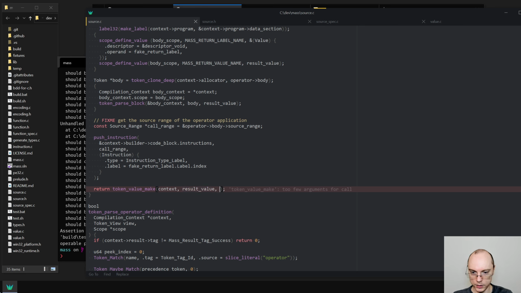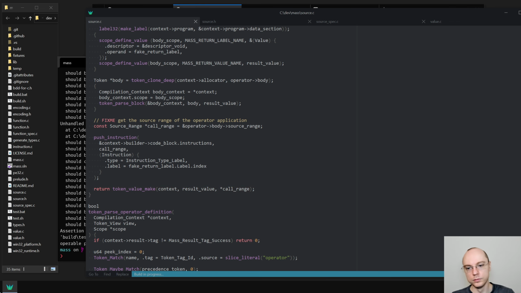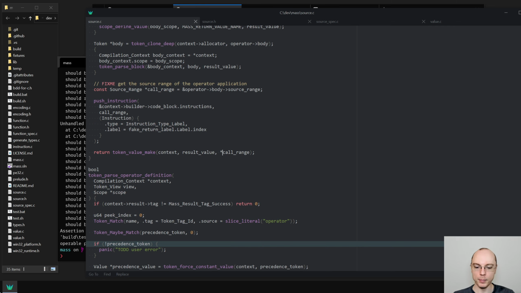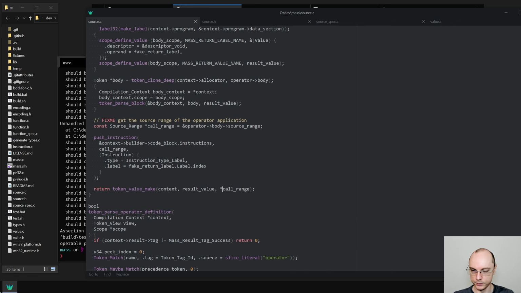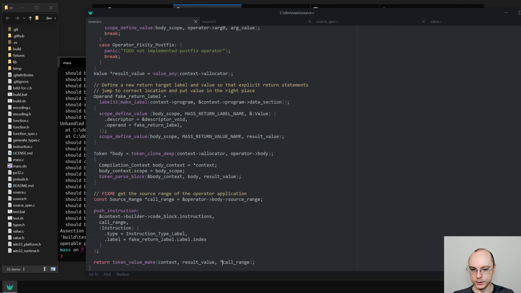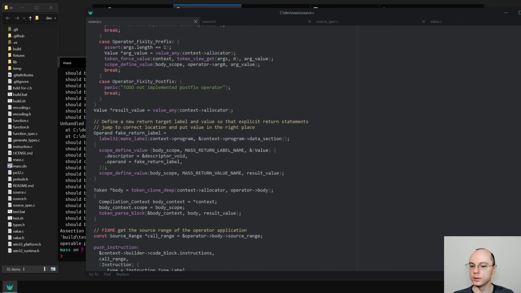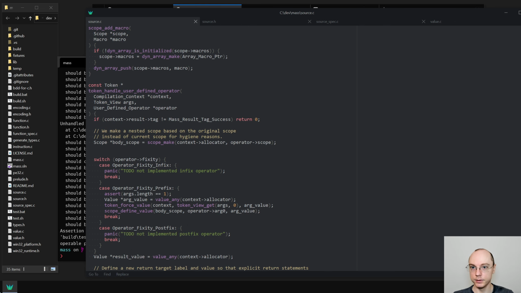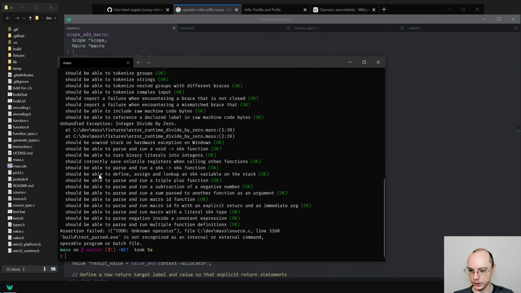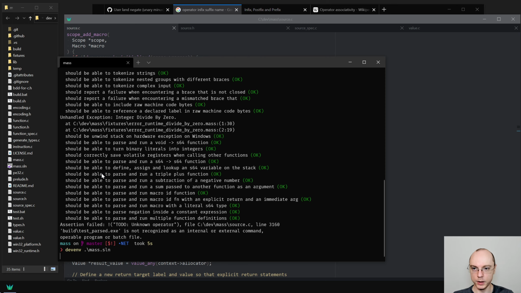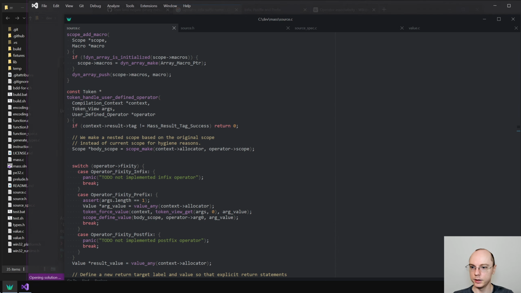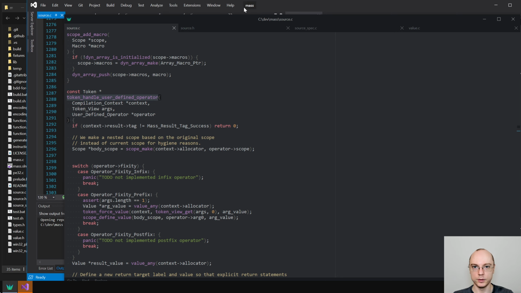Okay. Okay, we are building again. That is progress, but I have no idea if this is even remotely what we want. So I will actually open up the debugger right away and look at what is happening inside handle user defined operator.